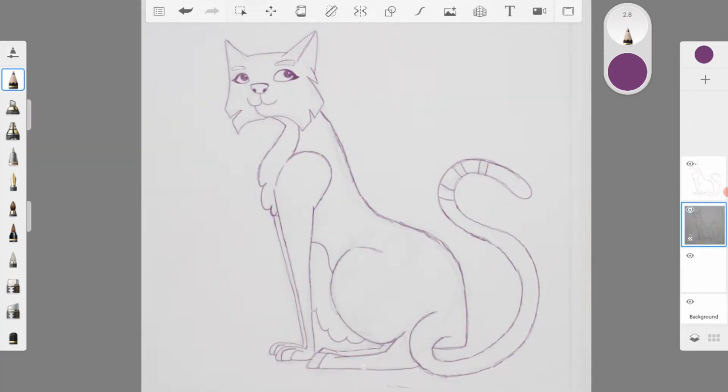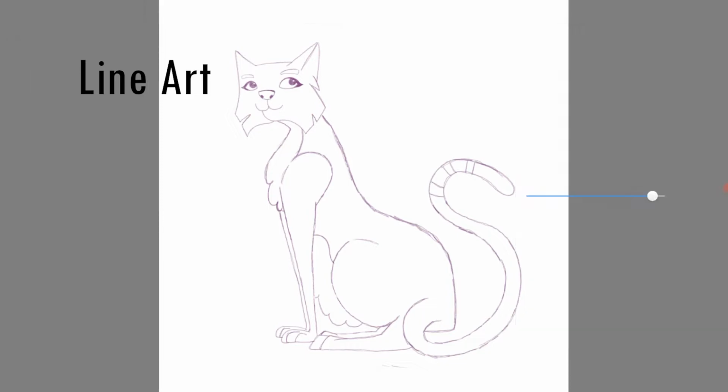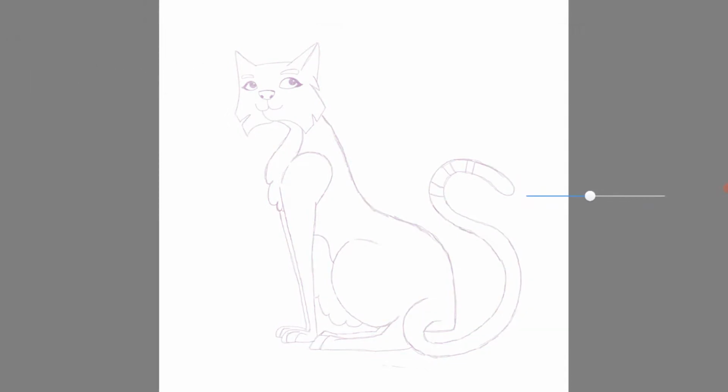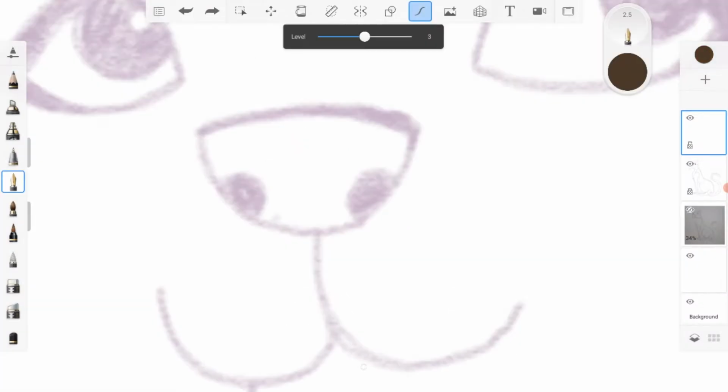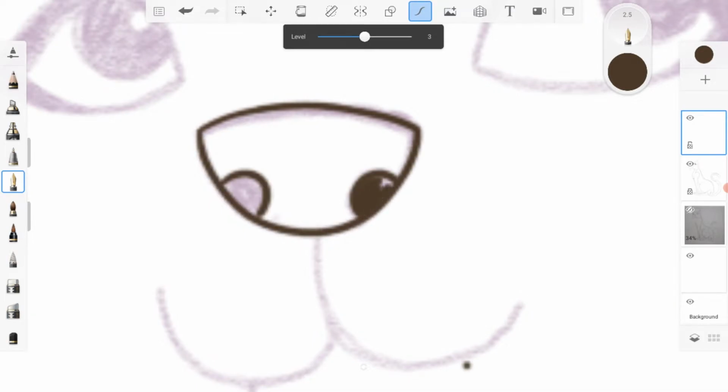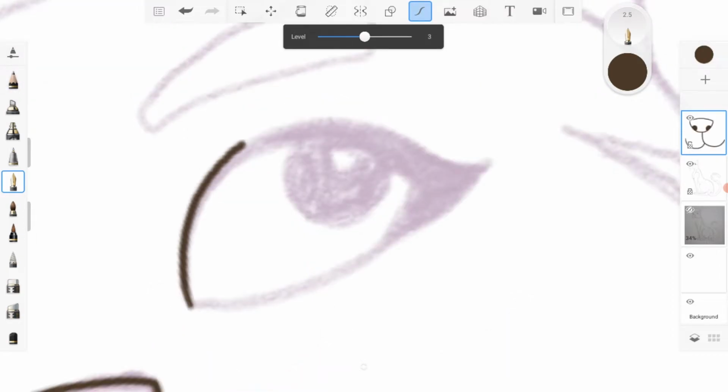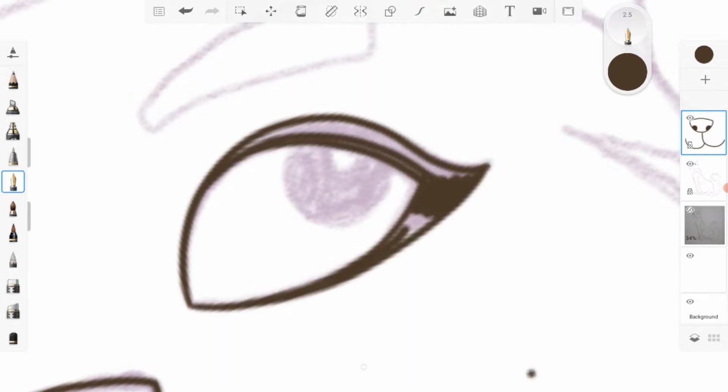For the outline, I am creating a new layer, turning the opacity down on the sketch layer. You can do this by double tapping the layer to bring up the layer menu. And once the sketch layer was faded, I locked the sketch layer down and then created the outline in the layer above. I usually have the predictive stroke tool turned on when I am drawing the outlines, as it helps to smooth out any shaky lines.